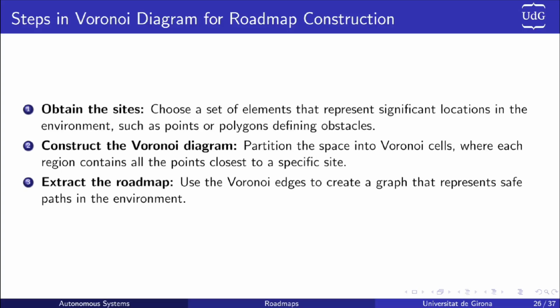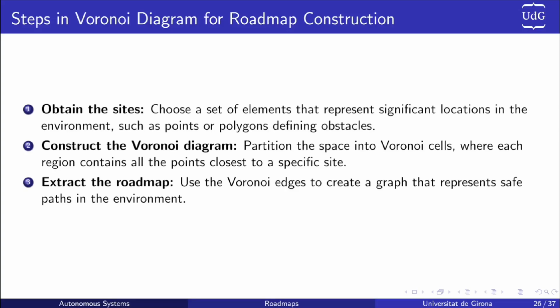Sites can be points or can be polygons, then which is the closest polygon to this cell here? Okay, is this one? Then, if this is polygon 1, I put number 1. If it's polygon 3, I put number 3. Just the index of the polygon, the obstacle, the site, whatever you want to call it, that is closer to it. And with that, you will paint your environment with labels. Each label will represent the polygon or the site that is closer to this specific cell. Whenever you have done that, you only need to check for the boundaries.